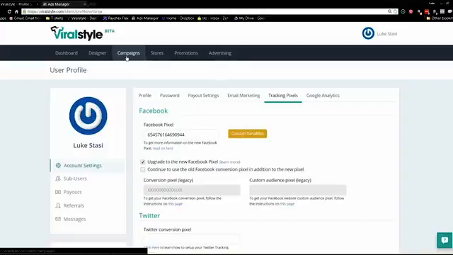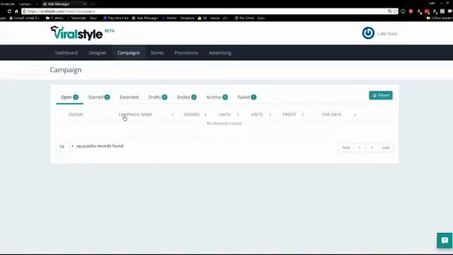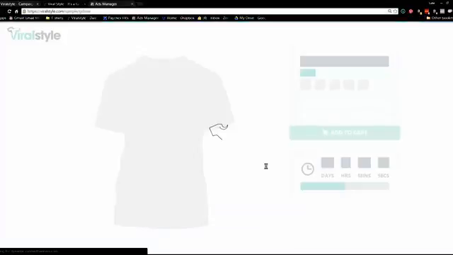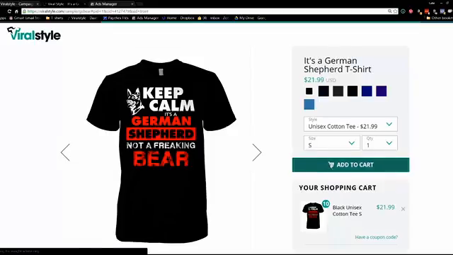It takes a little bit of time for the data to start going, and we are going to do a little step here to nudge it along the process to get it going quicker. So what you need to do is go to campaigns, and you're going to need to have created some sort of campaign and launched it, whether it's a dummy campaign or an actual campaign. You're going to have to go in here to the campaign, and then you're going to click on it and go to the actual live campaign page. And then what I need you to do once this loads is just click add to cart.